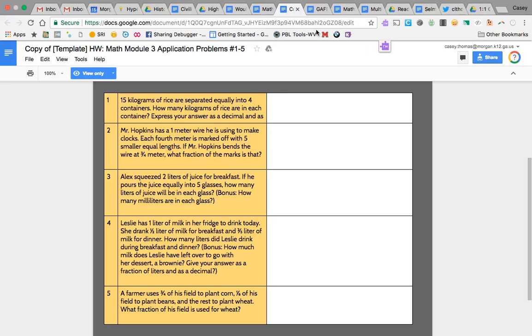You can do a Hyperdoc for a lesson. You can do it for an entire unit. It's completely up to you and how far you want to take it. But like I said, if you can create and edit a Microsoft Word document or a Google Doc, then you can create a Hyperdoc. It's too easy not to do.